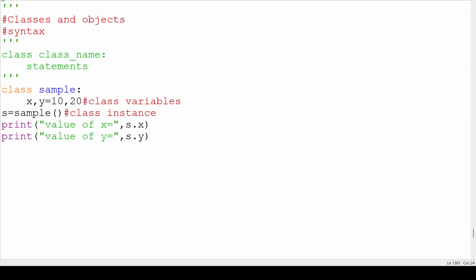After that, public and private data members, and then we will see sample programs for them. After that, one of the major topics will be over. Now we will see what class methods are. Let's move back to the coding part.